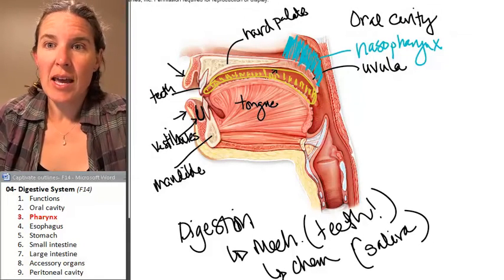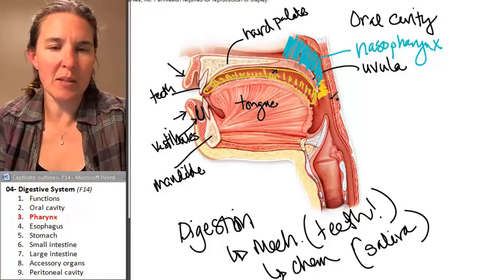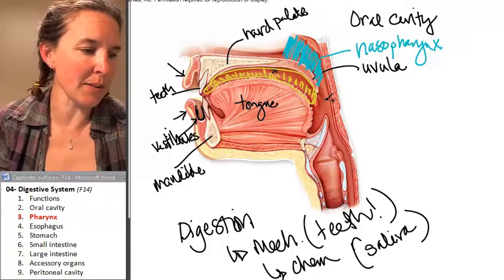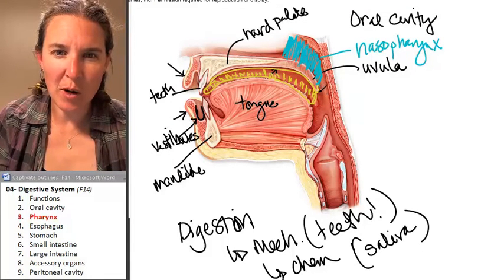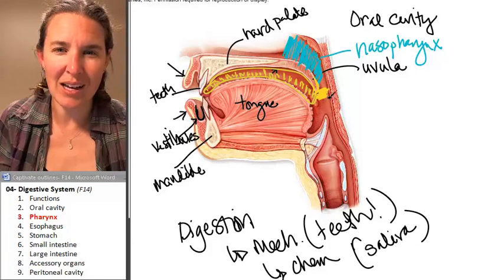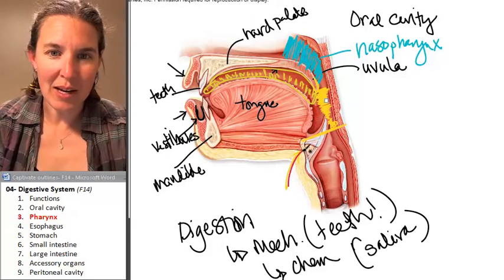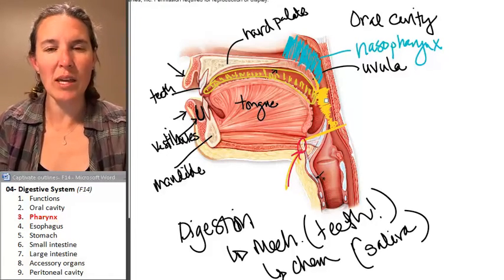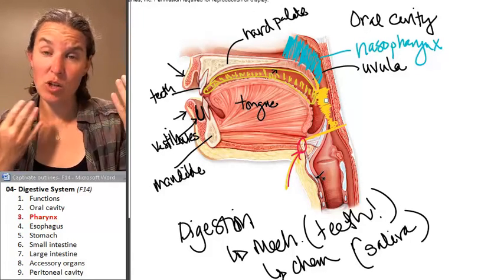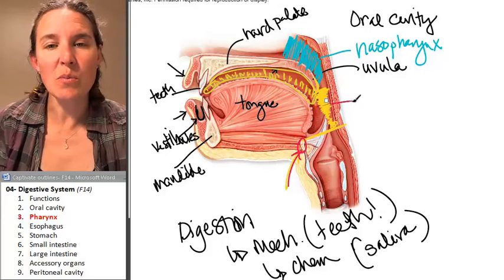You also have the oropharynx. Do you remember that the uvula was part of the soft palate? The oropharynx starts at the soft palate and travels all the way down to the hyoid bone. Here's the hyoid bone right there — this structure is actually a bone, and if we had a sagittal section of a human head, we could tap the hyoid bone and feel that it's a bony structure that muscles are attached to. So this would be the oropharynx.